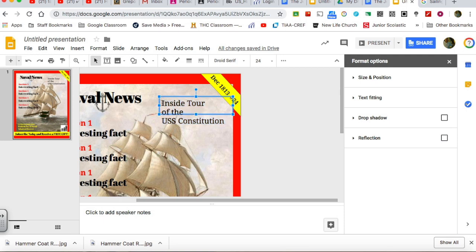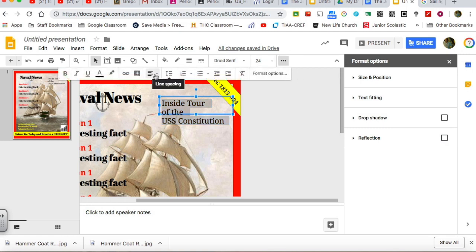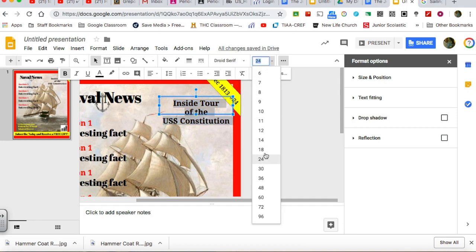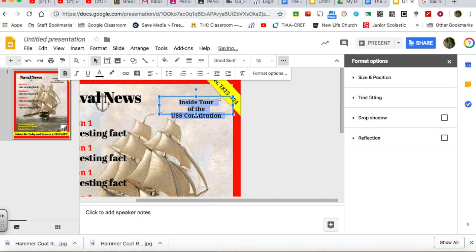And grab the whole entire thing, and let's make it to where it's all in line there. We can bold it. I do want to make it smaller on the font. There we go.